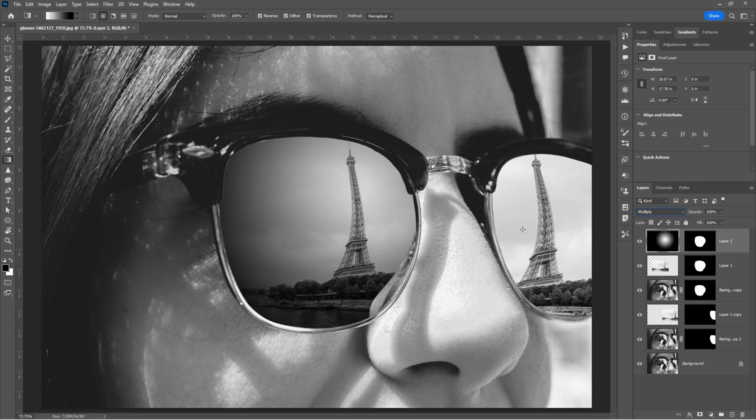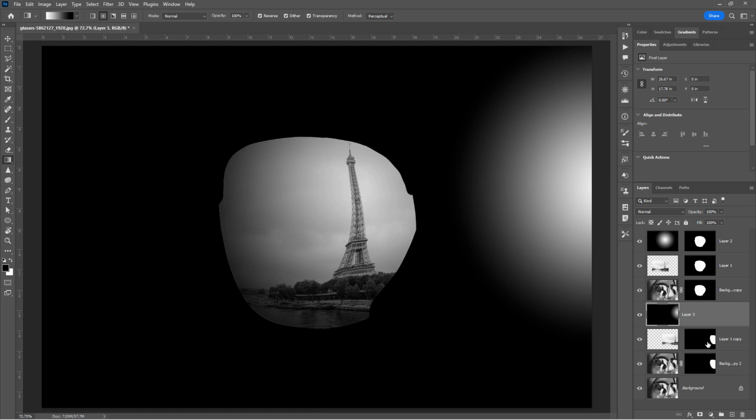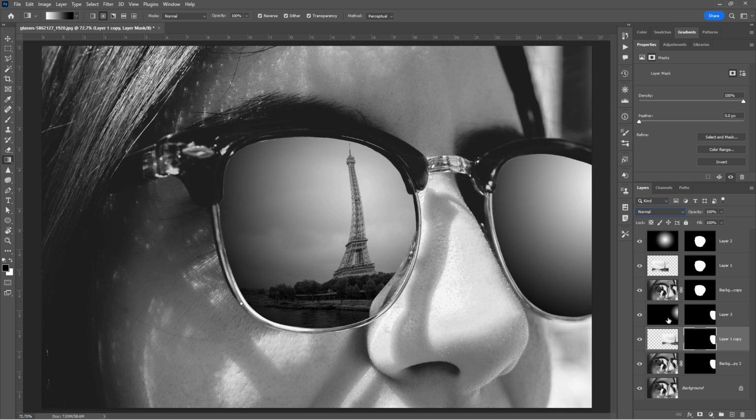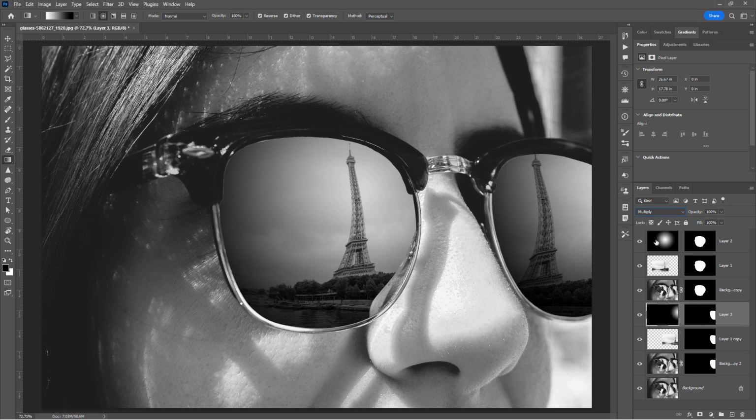Do the exact same steps for the second lens. That's right down here. Same thing. We want a new layer above that. There we go. We're already on our gradient tool. This time come outside a little ways because the gradient should be starting out here someplace. And click and drag your gradient. There we go. Come down to this layer mask, hold the Alt key, pull straight up. Let's go up to the gradient and then change this to multiply. There we are, so far so good.